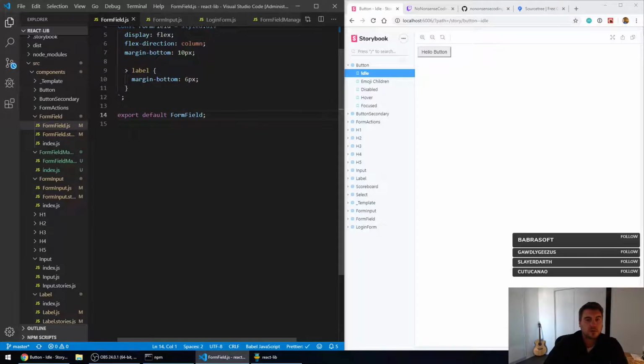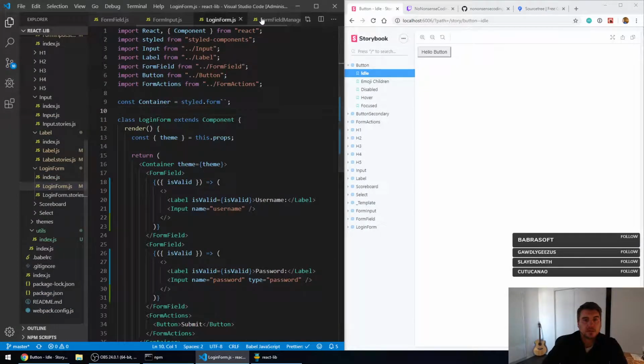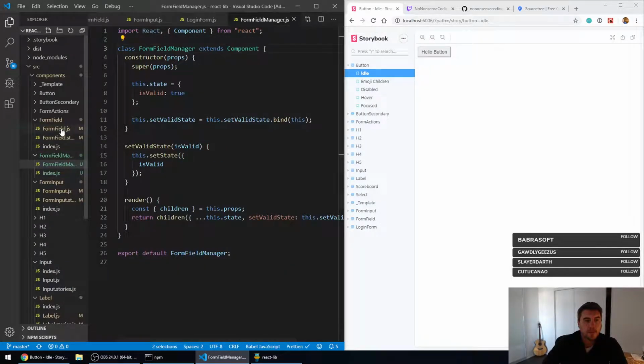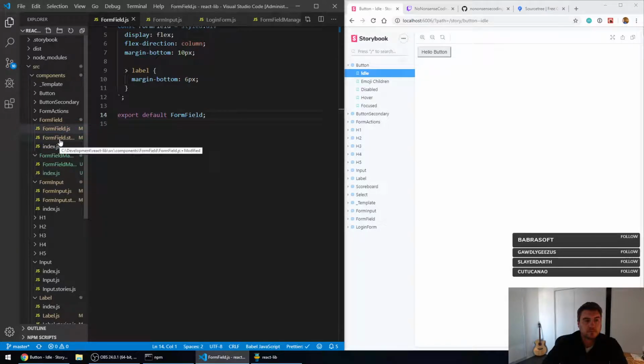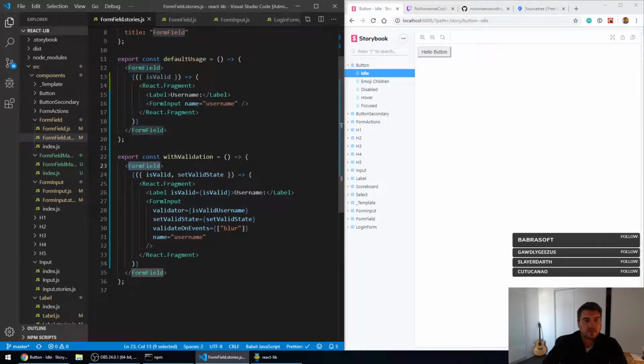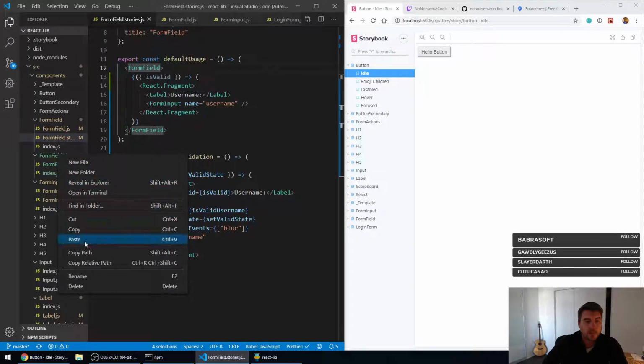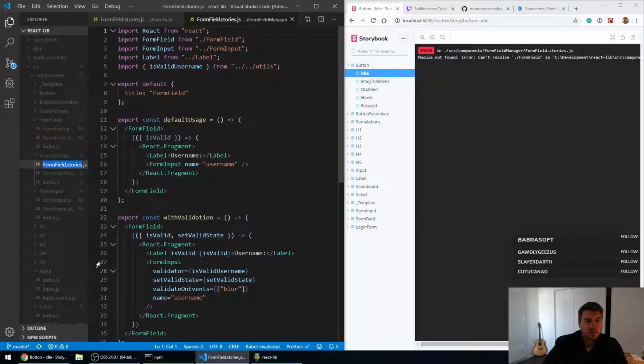Now, what I can do is, instead of this being required, I can do form field. Well, actually, maybe form field manager should have stories. Never mind. Form field manager.